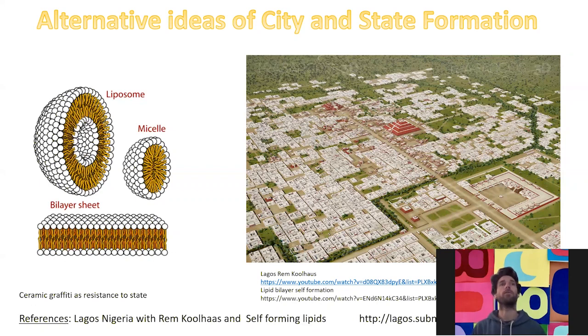And so I have the metaphor of the body and the cell walls and lipids. There is a self-forming process that I'd like to talk about in terms of simply the way the negatives and positives work to create a cell, to create a structure that has a boundary that allows access and kind of a cultivated environment. And within that also is kind of Lagos. Rem Koolhaas, this architect, has this amazing project where he goes to Lagos in the early 2000s, late 90s, maybe, and kind of talks about the structure of that city and how it forms.